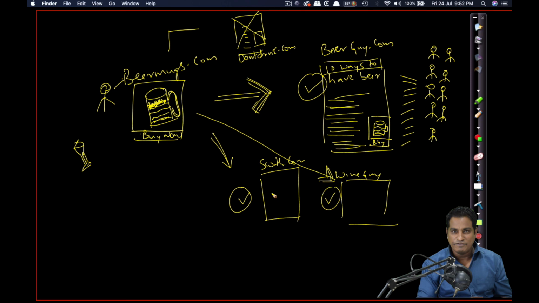And you can definitely take Google's help through your placements or keywords, etc. Now, agreed, you have beer mugs, a good product, a very important product, and agreed he has a good website which is talking about things. Now, why should he keep your ad here, right? That's not between you and him. That's exactly where Google comes in between.